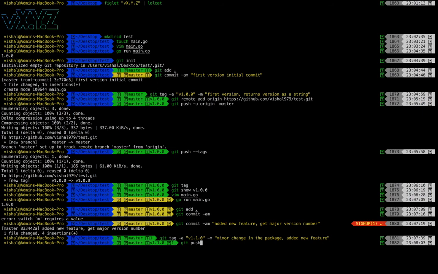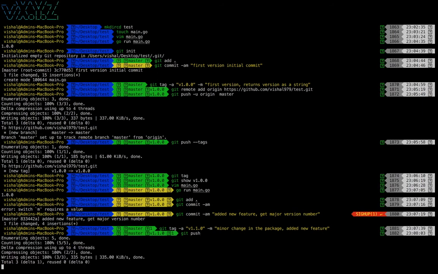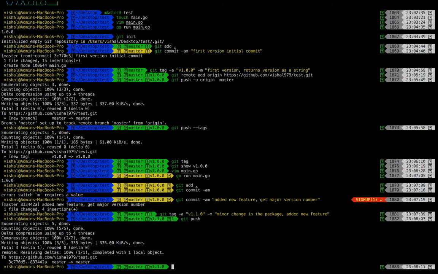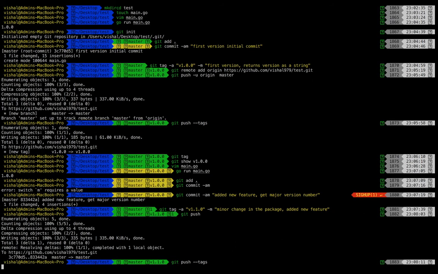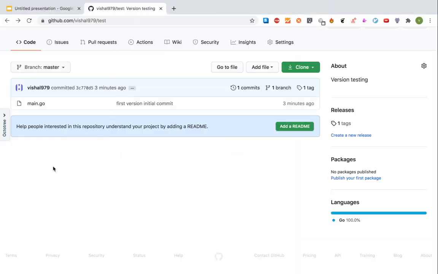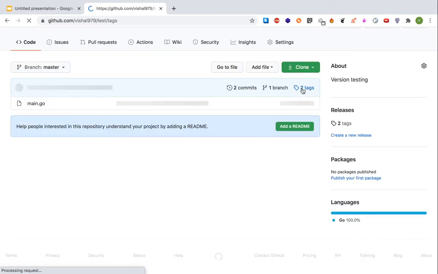Okay, now let's push it. We're going to push the tags as well. Now let's check here in the remote repository if everything is fine. So we've got two tags here.